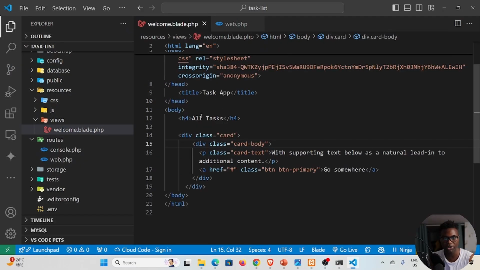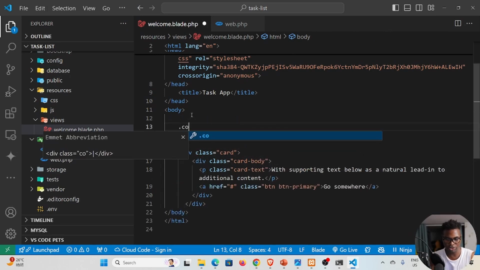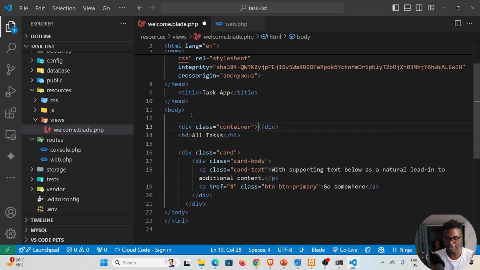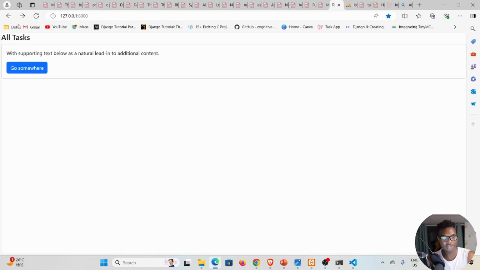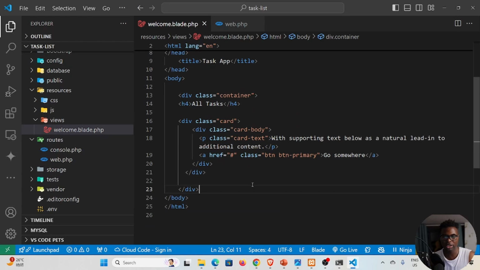In Bootstrap, we can include a div with a class called container. So I'll say container like this, and then I'll wrap all this inside that class. So up to here, down here, and then paste it, and then save it, and then go back and check it out. Now you can see we have spaces on either end of this. It's looking better now.